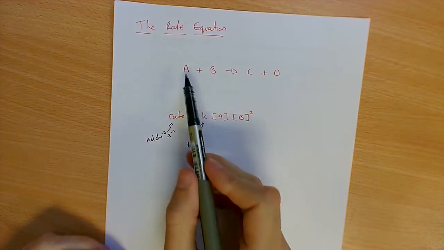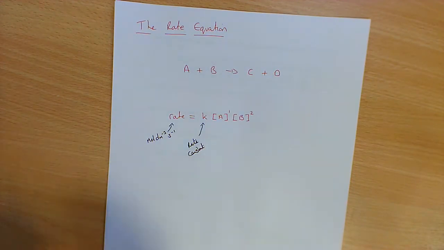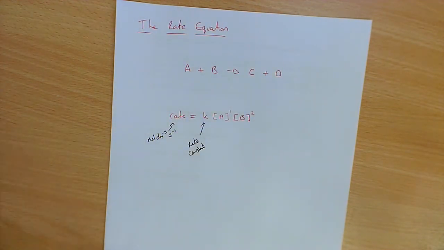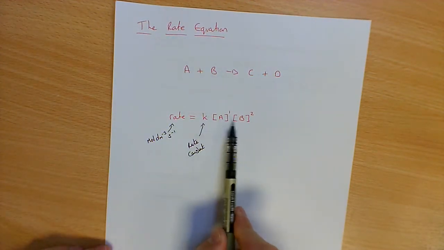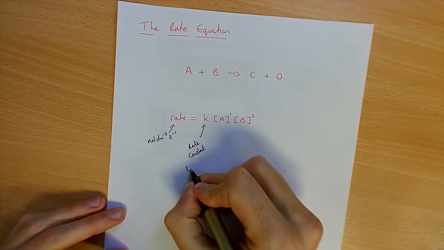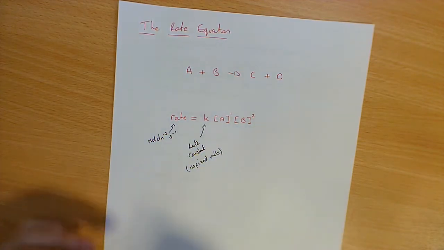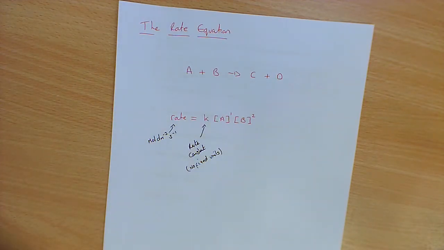Now, no matter what we do to this reaction, the rate constant, as its name suggests, will remain constant for this reaction. So if I change the concentration of A, or the concentration of B, or the concentration of both, well, obviously the rate will change, but the rate constant will not. It will stay the same. And it has no fixed units, because its units really do depend on how many reactants you have, what order those reactants are, and it will change the units depending on those. And again, we'll talk about how to calculate the units in a minute.